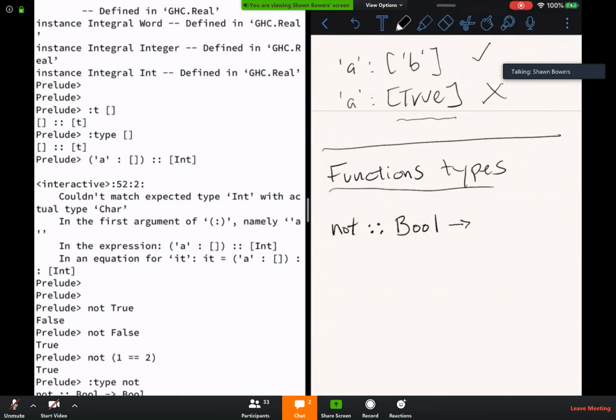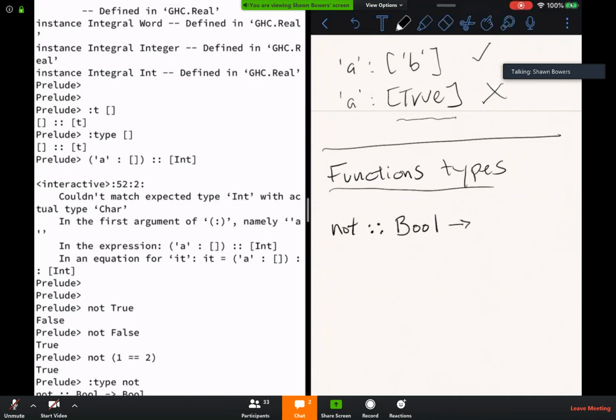You can also think of the arrow as returns, although this will get a little funny as we keep going. If you feel uncomfortable saying 'to', for now you can use this model of returns and say not takes a bool and returns a bool, versus not has the type bool to bool, almost like a mapping.